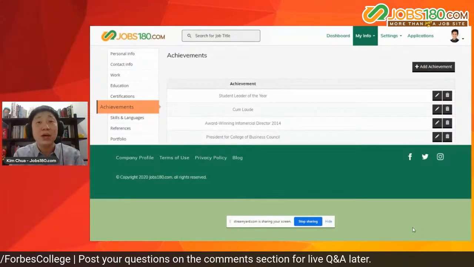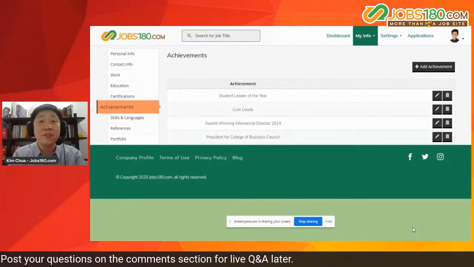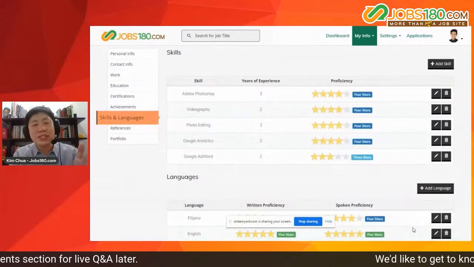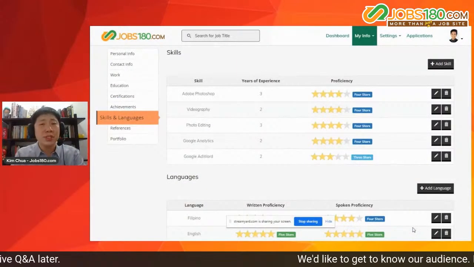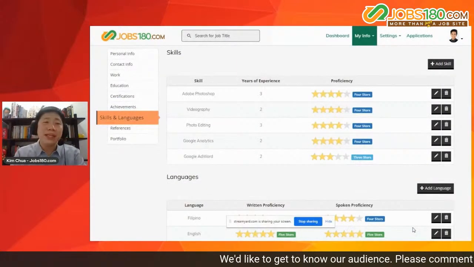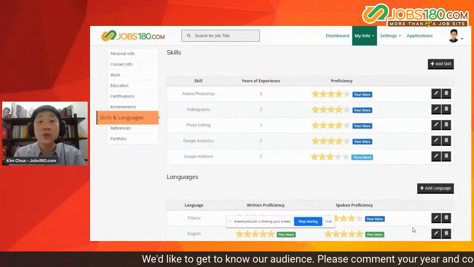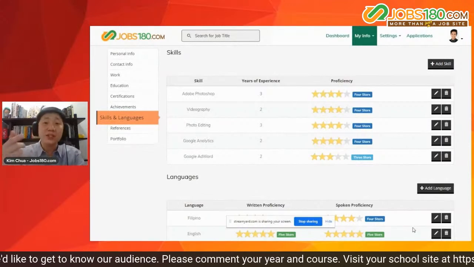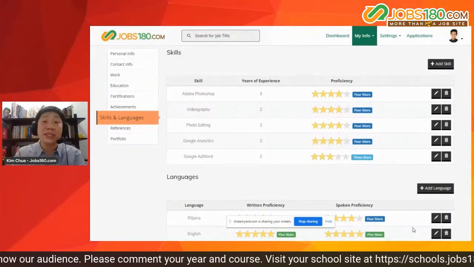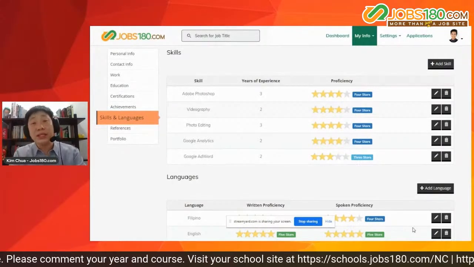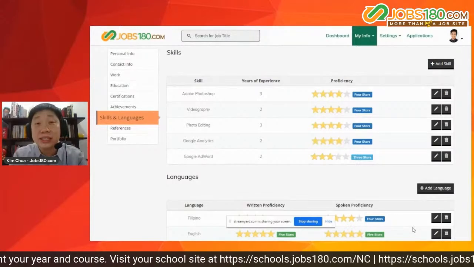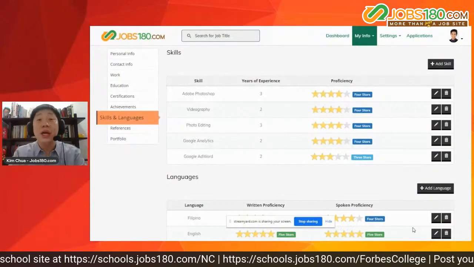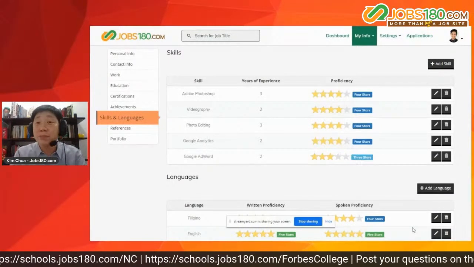Because what you're doing now is you're trying to market yourself more effectively to that prospective company. Now, when it comes to the skills and languages, ito yung common observation namin mga HR. Pagdating sa skills, nilalagay mo lang na skills yung mga umiikot lang sa course nyo. Hindi porkat communication arts ang course mo, com arts lang ang skills na alam mo. Hindi porkat engineering ang course mo, ang alam mo lang na skill ay pang engineering. Hindi porkat tourism or HRM ang course mo, ang alam mo lang na skill ay pang tourism at pang HRM.